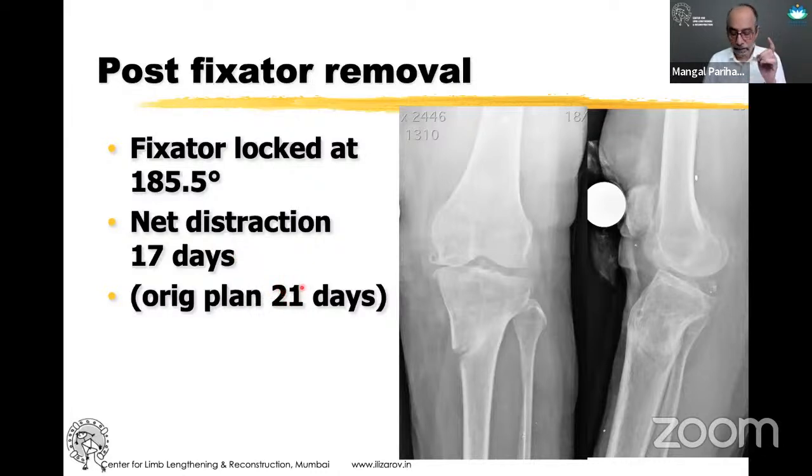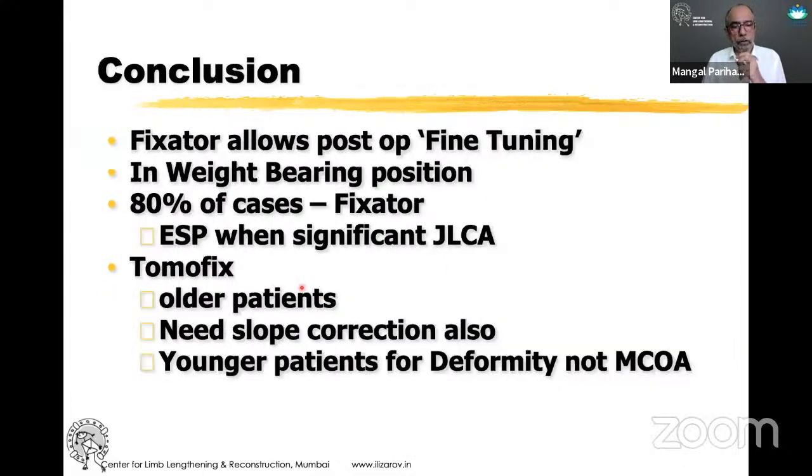So in this particular situation, if we had only used the plate, as per the planning, we would have landed up with over distraction. So in conclusion, for me, the fixator really allows a lot of post-operative fine-tuning in the weight-bearing position. And this to me is even more important the younger the patient, to get that angle just right.